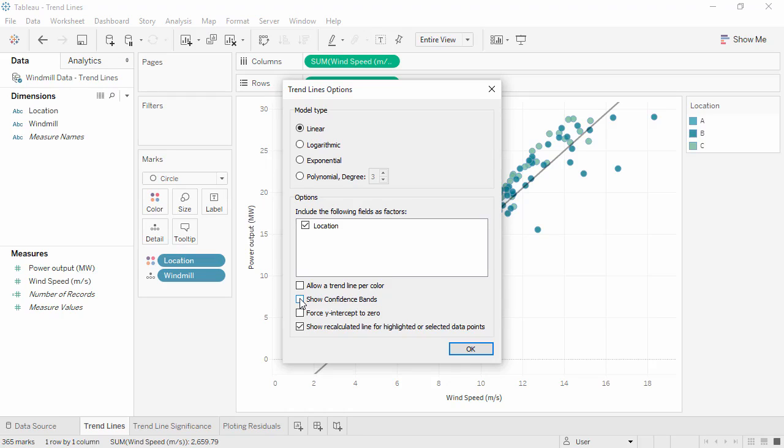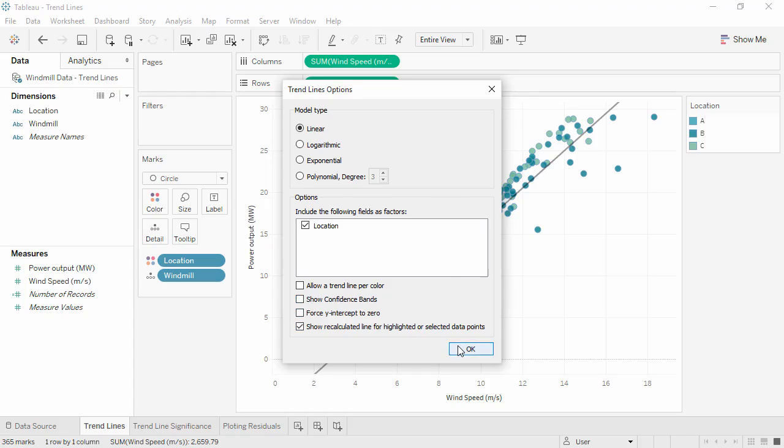There are several other things we can do with this dialog box. First is the model type. These are the same options as when we first bring out trend line from the Analytics pane. These options tell Tableau to build a linear regression model based on this type of transformation on one or both variables. Linear refers to the coefficients, not the relationships of the variables. For information on the model types and transformations, the online help article on trendline model types provides some excellent information. The confidence band shows the 95% confidence interval for the model, and we also have the option to force the y-intercept through 0.